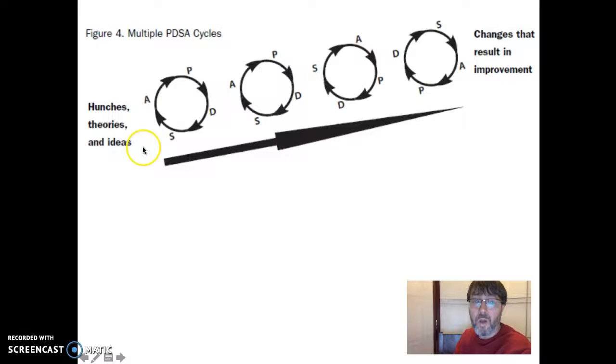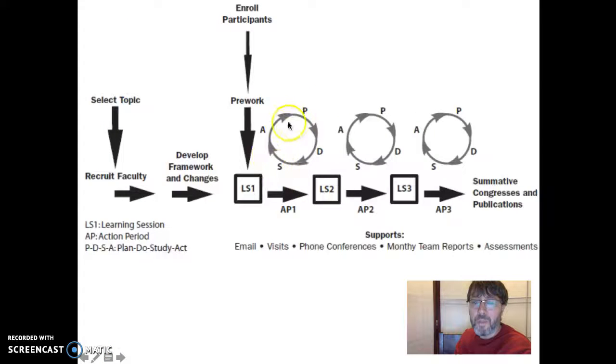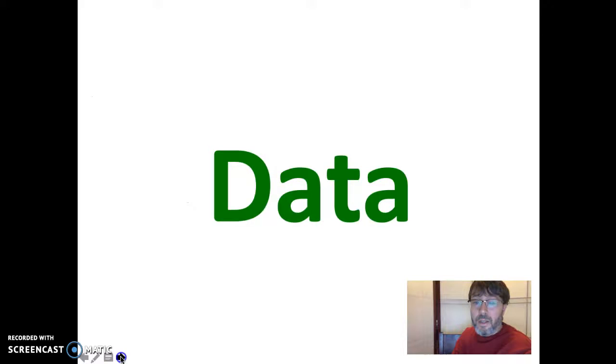And you might build on preliminary ideas with multiple PDSA cycles to get larger improvement. You might build those in with learning sessions, periods of action and reflection, and then bringing that together across multiple sites and locations. That's an approach to quality improvement. So it might be optimizing the service to injection drug users or optimizing clinical care in order to reduce HIV transmission.